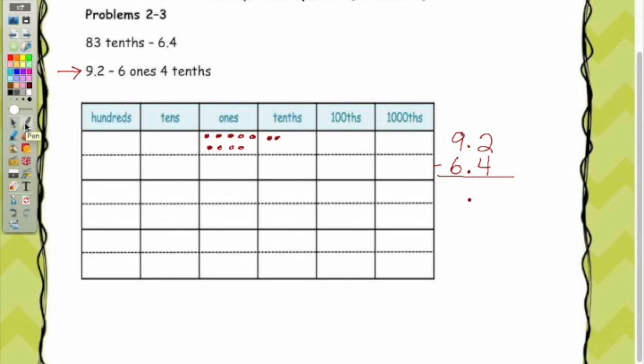Now I have a little bit of an issue here. Thomas, what is it? You have too many in the tenth place to subtract. So now we're going to regroup like Morgan said. So this tenths place is too large. I can't subtract 4 from 2 unless I know negative numbers. And so for right now, we're going to regroup. On the place value chart, Morgan told us what that looks like. We cross one off in the ones place, draw an arrow, and we're going to trade in 1 one for 10 tenths. So that's what it looks like on the place value chart.